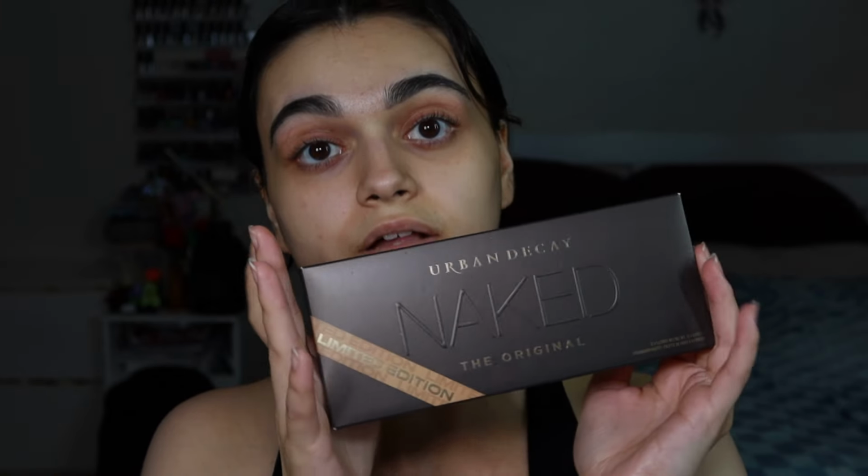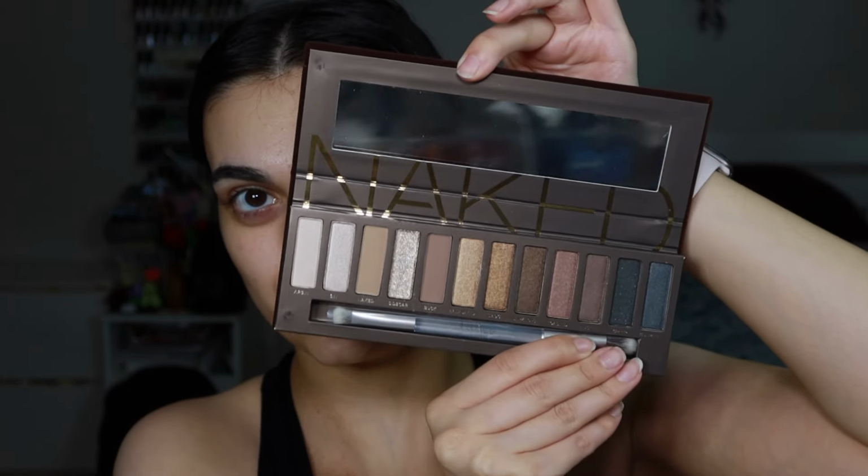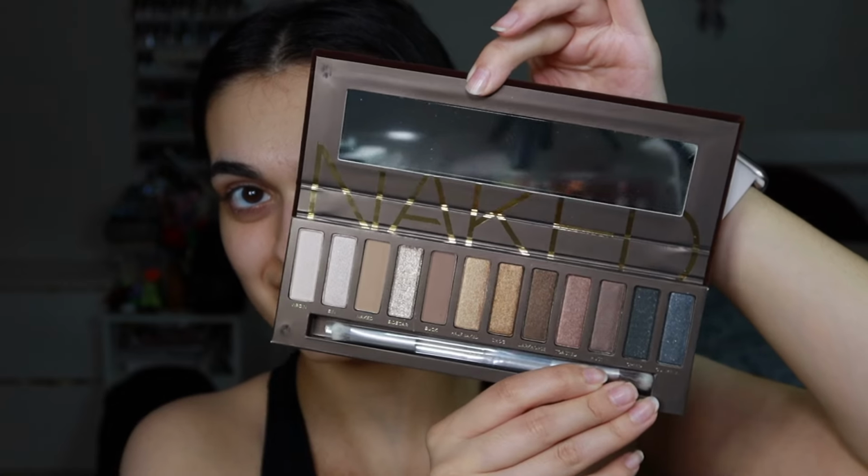I have waited a long time for this moment. Today I am playing with the Urban Decay Naked palette that they reformulated and relaunched, and I just feel like this year is so nostalgic. So here it is. I'm so excited. I am gonna show close-ups, swatches of this palette. Young me is so excited right now. I could never afford it, but we're here.